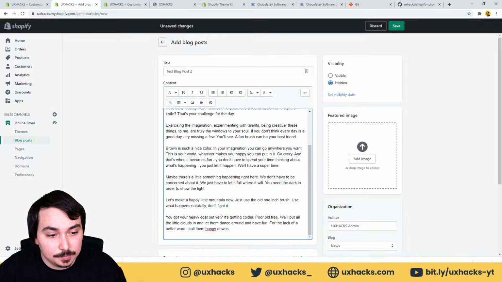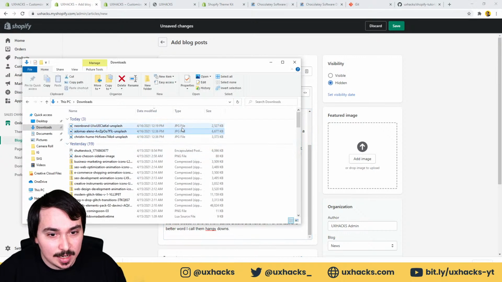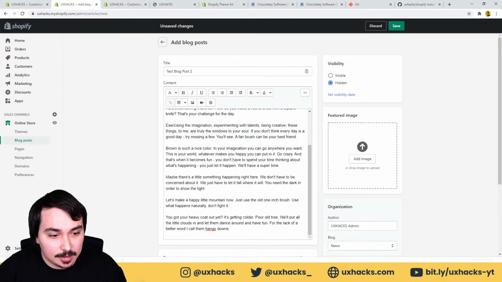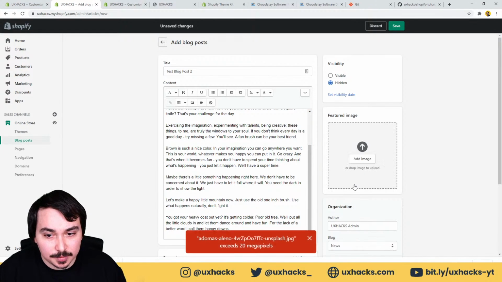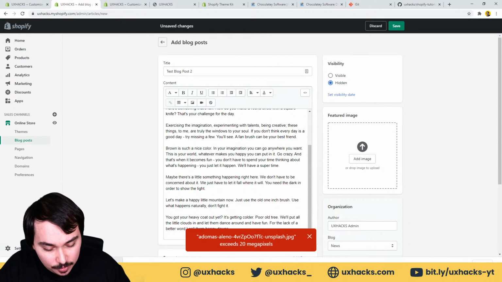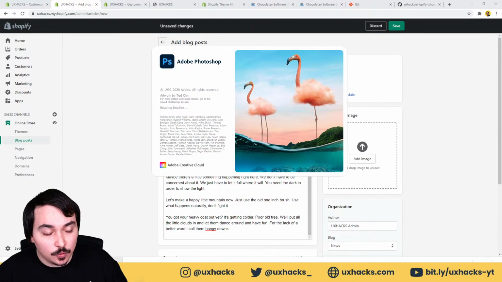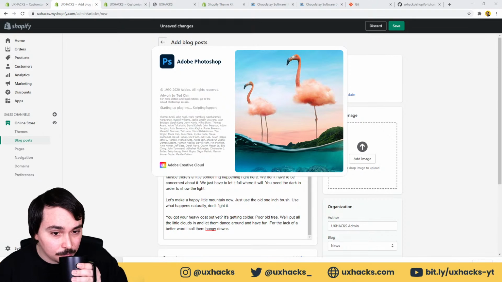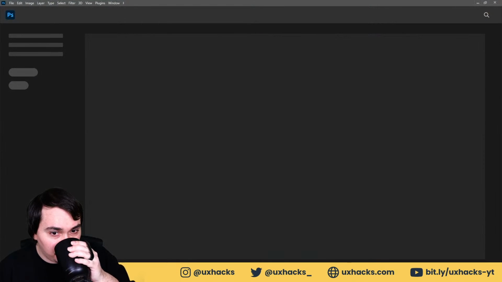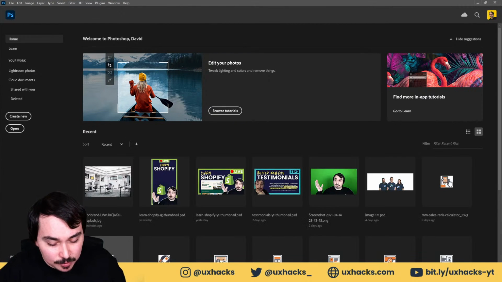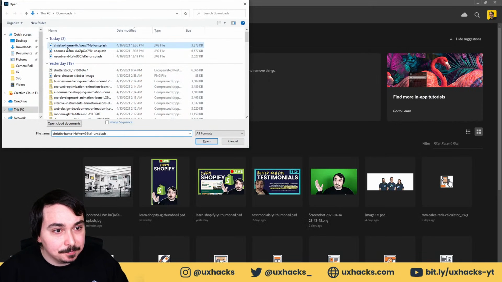All right. Now we're probably going to have to go through the process of resizing them. If we look at the size here, they look like they'll be okay. Just drop it in. Okay, yeah, so they're too large. So let's go through and resize them. I'm gonna go and open up Photoshop to do that. Again, you can do it online. Just search for resize images online. But we've got the Creative Suite, so why not use it?